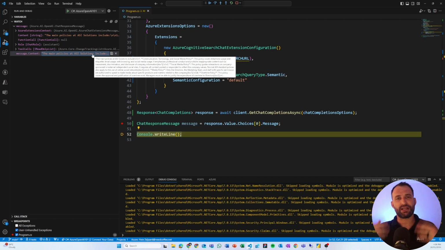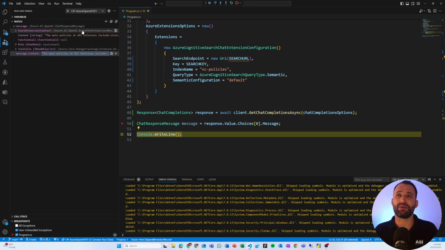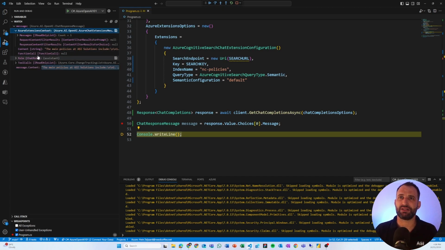Now the citations, like most of us are used to seeing, are actually separated from the message content. So we need a little bit of a helper method to cycle through the citations and actually update the text with our superscripts and those kinds of things. We're not going to worry too much about that today. That's typically handled in the front end. It's not typically something we handle at an API level.